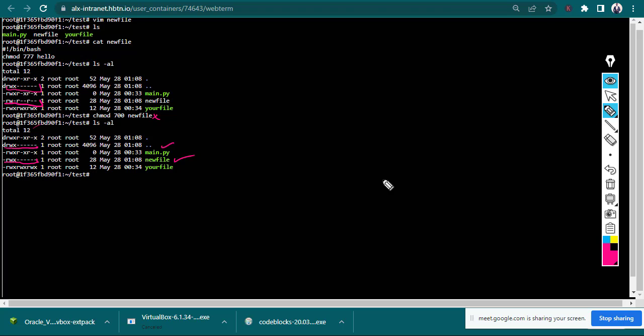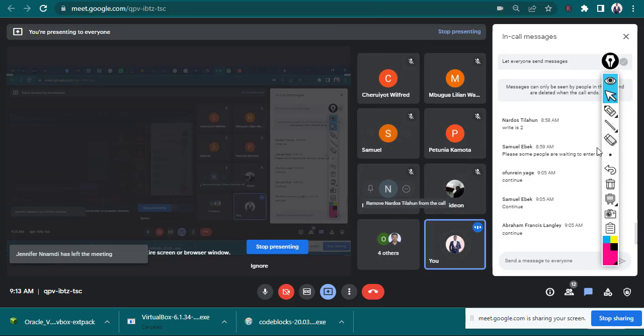Okay. Any question? Questions? So I'm waiting for questions. If you have any question, you can unmute and ask me. If there are no questions, I believe everyone understands this, and you will be able to solve the git permission task. But if there are specific questions that you have, just ask, and I can explain.